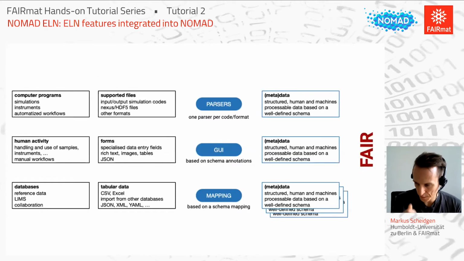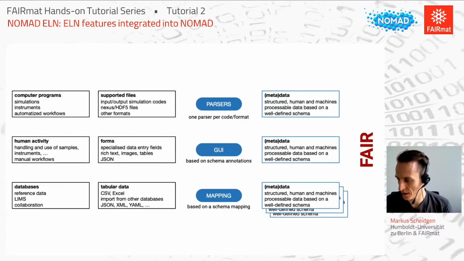Here's a short summary of what different data sources we see and how they should get into a data management platform like NOMAD. One part is already covered. That's the top layer here, right? Where we have computer programs as a source. That can be theory simulation codes, or it can be instruments that have typically some software that gets the data from the sensor to a file or something, or that can be automatized workflows. Like in theory, you have these high throughput workflows, or maybe you automatized your lab to a degree where it's producing lots of data and stuff like this.